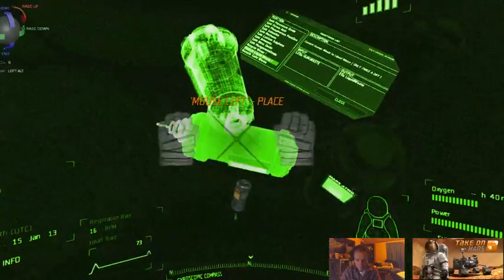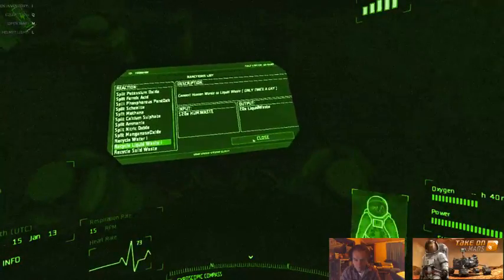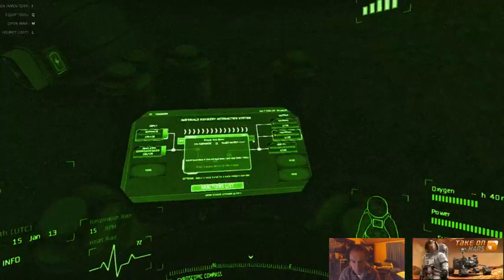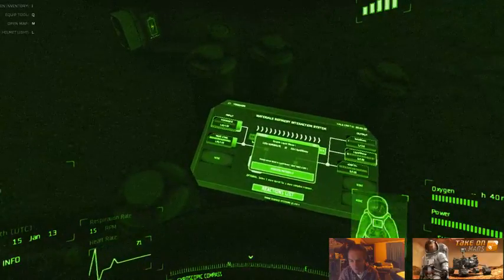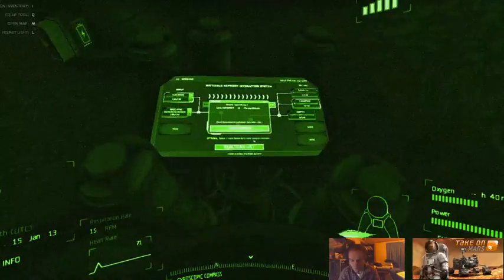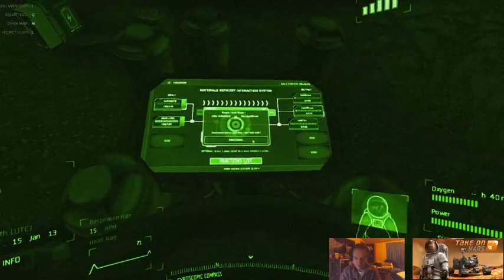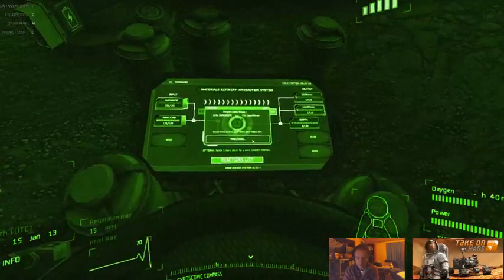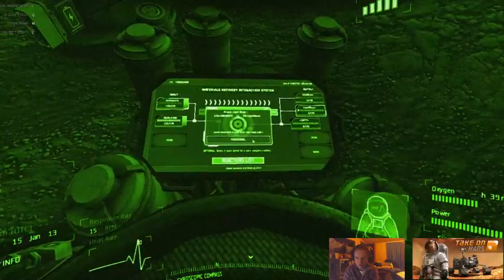Uh-oh. Now I gotta make sure I got the right process here. See, it's bouncing around. All right, that looks right. There's an arrow there. That's the select input. I'm pretty sure that's the process I want. Human waste to 20. So I only get 20 liquid waste out of this, but that's all I need. So now I've got to run the soils processor on the next day, and then we get our sodium hydroxide.